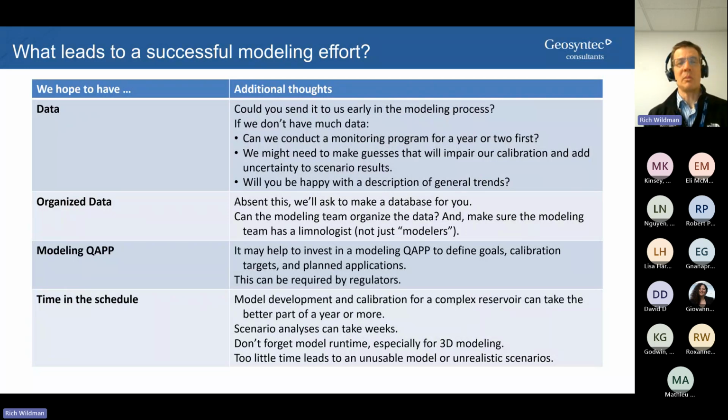And sometimes, especially for 3D modeling, model runtime is important. I'm working on a project right now where running the model for 20 years of simulation time, so the model is describing 20 years at the water body that's being modeled, takes 3 weeks of real lifetime with the computer just sitting there running. So you're talking about one set of model runs each month. And that means you need to be fairly careful and fairly strategic. It also means you need to understand that if you want to have these scenarios run, we're talking about, all right, on April 18th, we should have results before Memorial Day. And if you don't like them, then we will make sure to have results by the end of June. And that's right there, a couple months in the schedule.